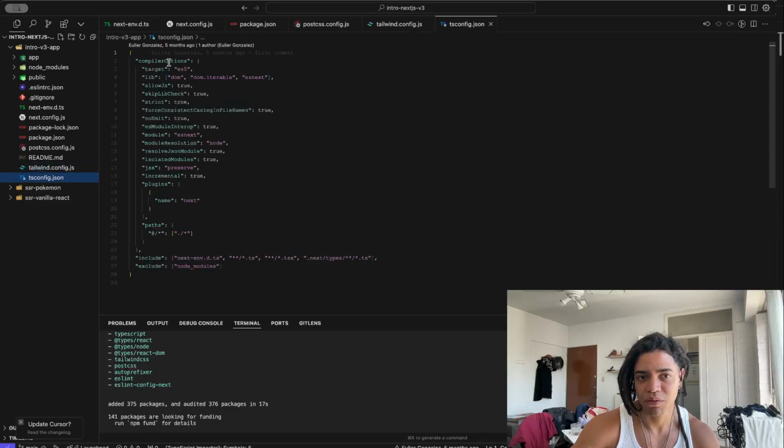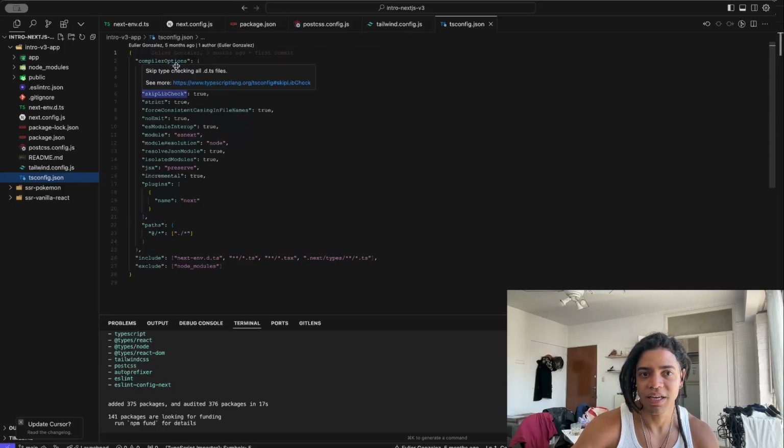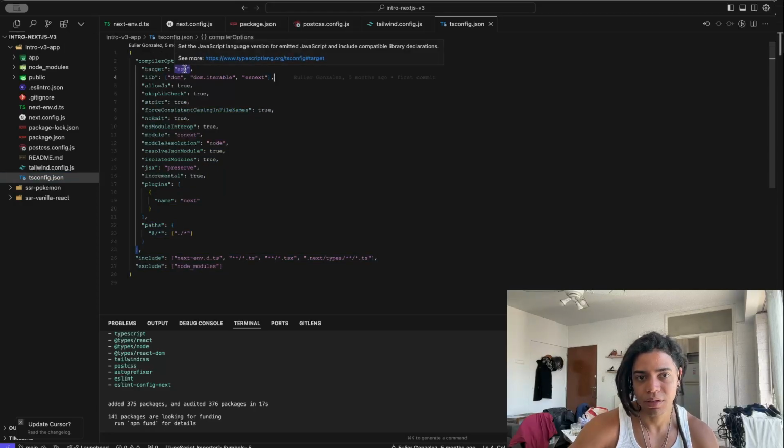And also the TypeScript configuration. As you can see, we're targeting ES5 now, which is what is going to be generated, to make it very compatible with the vast majority of browsers out there. The library that we're going to use is the DOM.